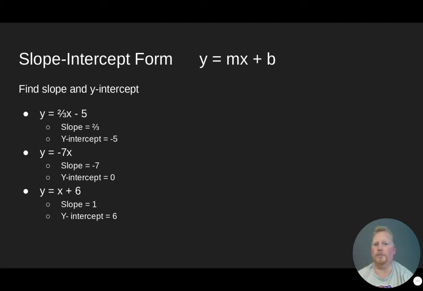So how does that help us? What's the point of knowing the slope and the y-intercept? Well, if we were to graph this, that tells us exactly where to put the line. So what we could do is start at the y-intercept, which is where it crosses the y-axis. So I'm going to go to the y-axis and go up 6 spots and put a dot. If my slope is 1, that means from that dot that I just put, I'm going to go up 1 over 1, up 1 over 1, up 1 over 1, and I've just got a whole bunch of dots. And then I just connect those dots, and boom, I've got my graph. So let's go ahead and do a few examples of that where we're taking the equation and making the graph.